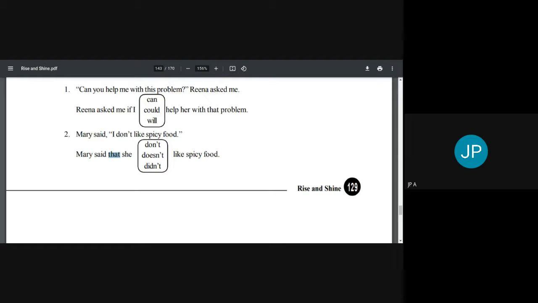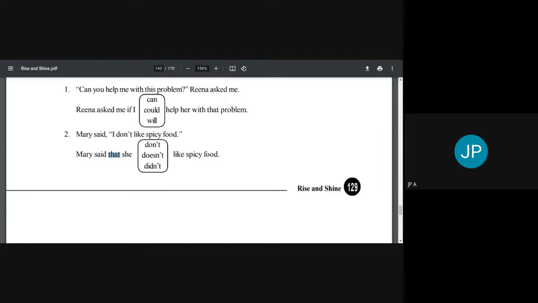Okay, then with the yes or no questions we will use if or whether. What will be used with the WH questions? With WH questions we use the WH question word itself. So why ആണ് question word തന്നെ ആയിരിക്കും നമ്മൾ റിപ്പോർട്ടഡ് സ്പീച്ചിലും യൂസ് ചെയ്യുക. We will see that example. WH questions we will use the WH question word itself. How ആണ് question word എങ്കിൽ how തന്നെ നമ്മൾ indirect speech using.